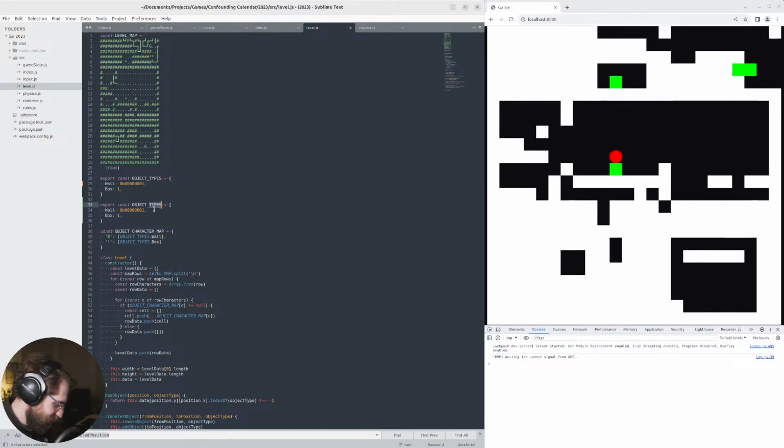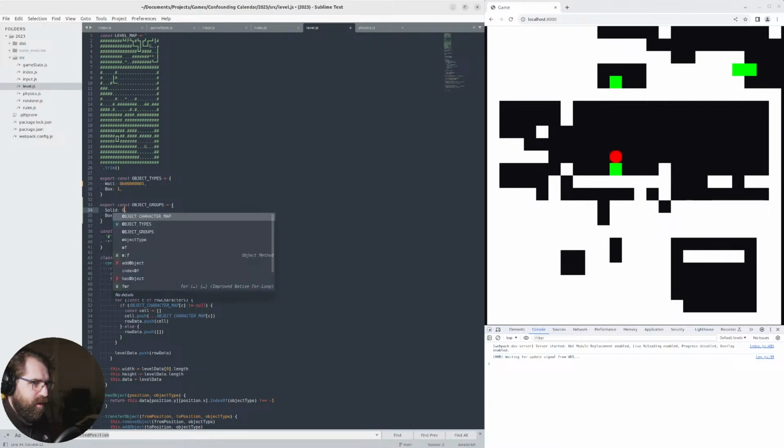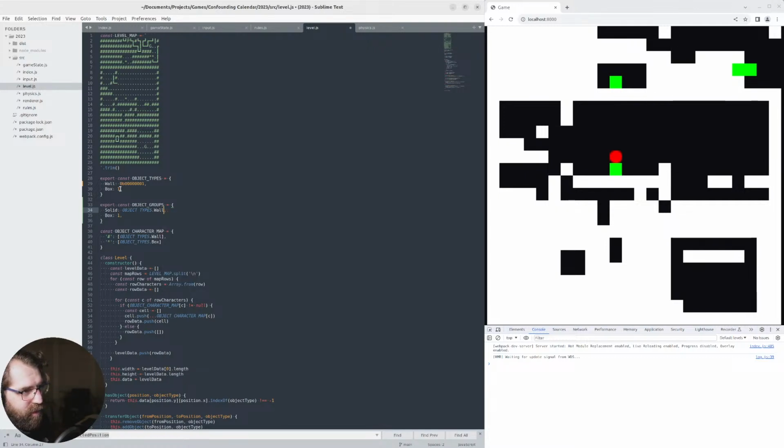what do they call them? Properties in PuzzleScript. I always think of them as groups, so I'm just going to call them groups. So I can have like solid, and it can be object types, wall, and then later if I want to add another solid object, I can just OR it with something else. That makes sense to me. Should I do it in binary or in hex? I think in binary, just because it's a bit nice to visualize. It kind of highlights the way it works a bit better.